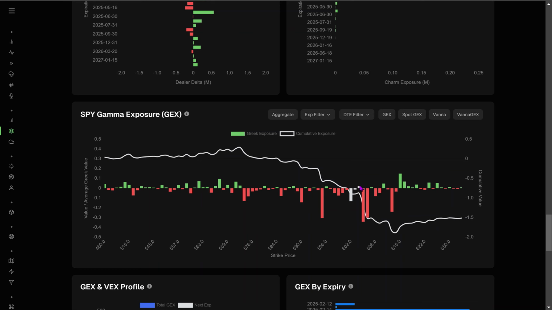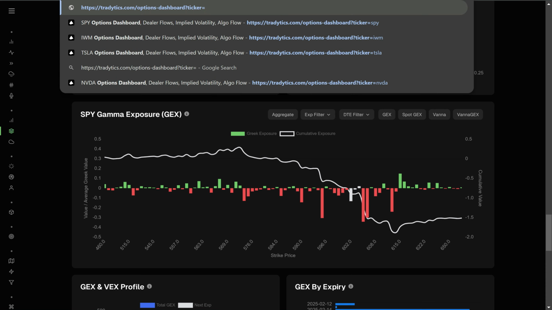Below 610, we're looking at 610 to 604 right here. And if we can't break 604, even though those are small, we're looking down to 596. We look at the big red levels in between to see where it might pull back if it goes in between two things. But we'll go ahead and check some other tickers right now as well.